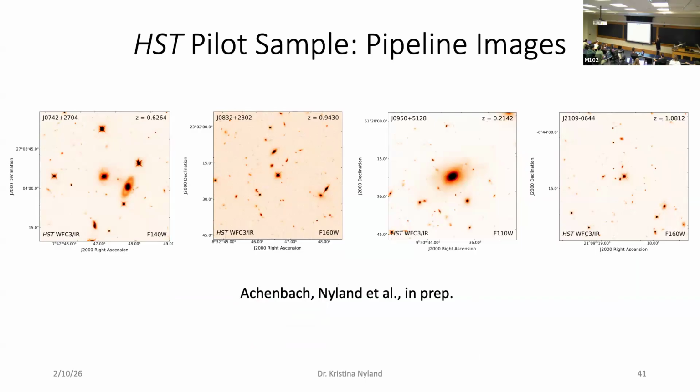The one on the left here and the one in the middle here are really interesting because they're at lower redshifts: redshift of 0.6, redshift of 0.2. These guys are a little farther away, so you don't see as much. But I'm going to focus in on this source here.